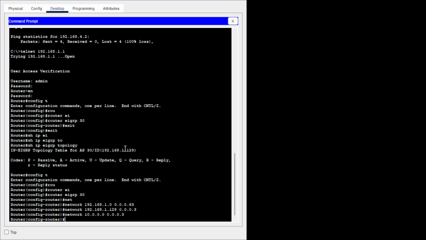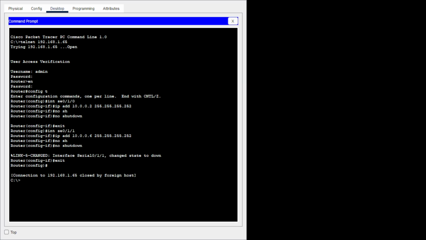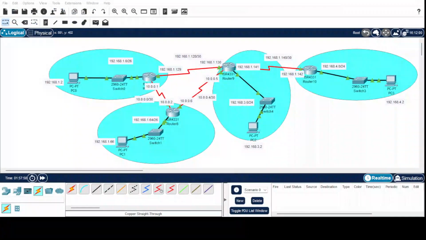Okay, here I have defined and advertised its networks on PC0. So for the first network, this network advertisement is finished.